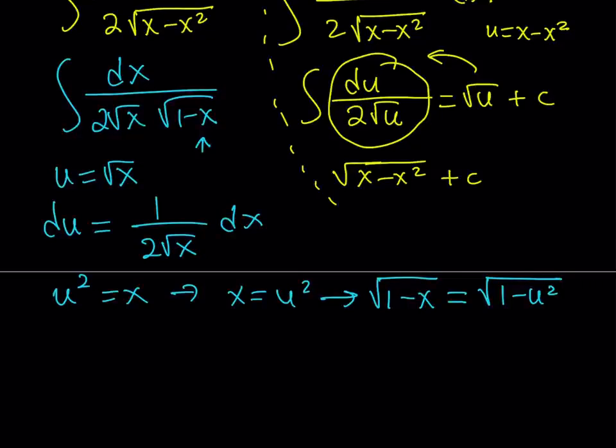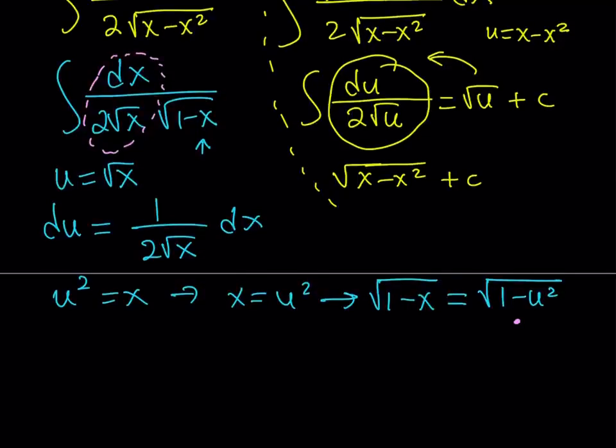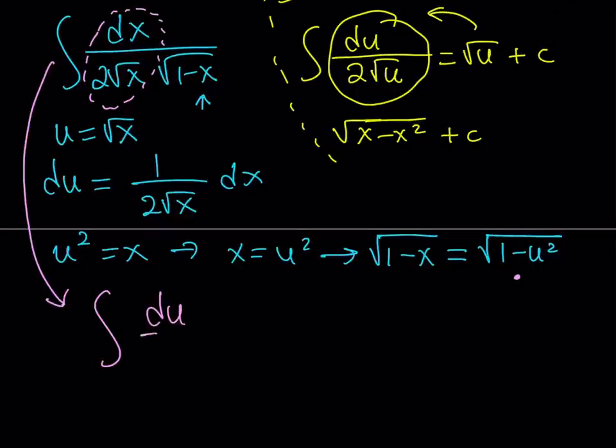Let me show you right here. I'm going to replace this with du and the radical part that's left over with square root of 1 minus u squared. That gives me the integral of du over the square root of 1 minus u squared, and I'm hoping that this is familiar to you. If it's not, make sure you are familiar with this because if you're doing calculus you definitely need to know this. This is equal to the sine inverse function, or arc sine as some people call it. The integral of du over square root of 1 minus u squared is sine inverse of u plus k.